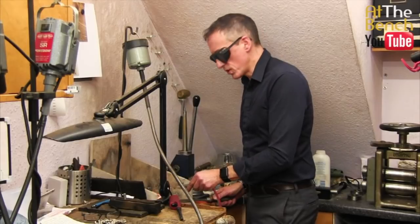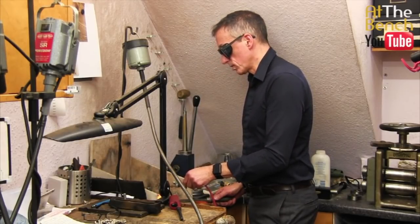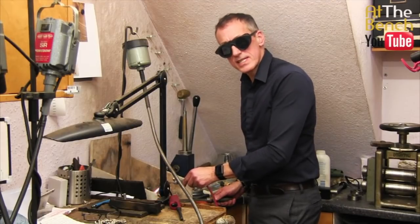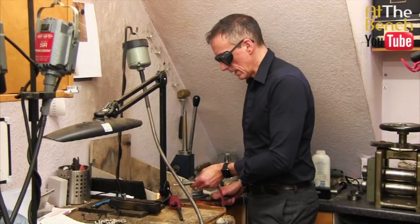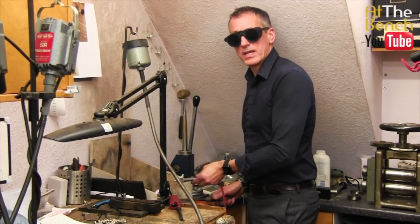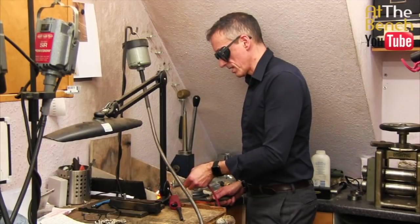It's always best to do this once you have heated up your silver or your gold and poured it out, because the crucible is nice and hot. And it'll only take a matter of a minute or so after you've melted it down just to get all the flux out.